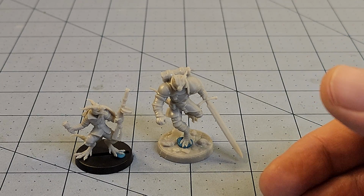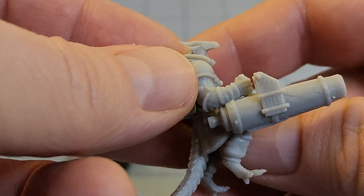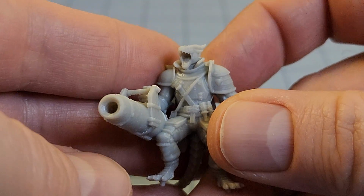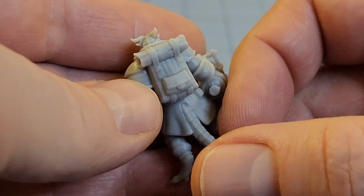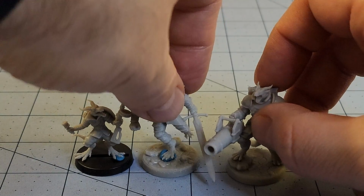He was not the first model I actually saw or printed. That would be their big artilleryman, of which they had a couple of different poses. Now, the cannon to me is a little low-tech for World War II, but I'll allow it. We're going to follow the rule of cool here. I saw this, I was like, well, you know what? A Gatling gun or something would probably be more effective for what these kind of guys would carry. He is the same size as the rest of the Dragonborn, with an exception, which we'll show off in a little bit.